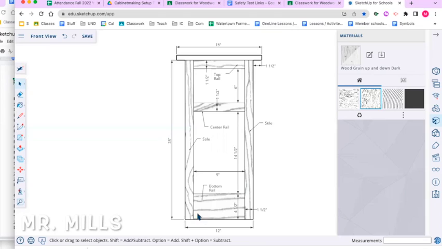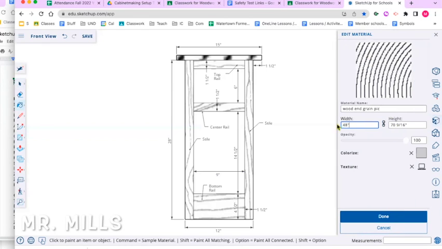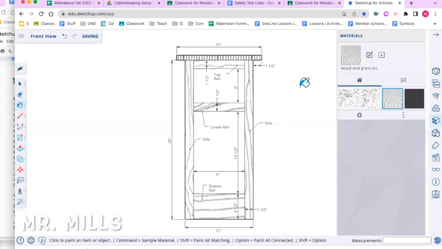So now we've got all of our labeling, all of our parts are labeled that need to be for this particular drawing. So it's labeled, it's dimensioned, it's got the grain running on there the right way. We don't have any grain up here on the top because that's kind of a small piece. It's not really going to fill in very well. You could put something like the end grain up there if you wanted, and we can edit that so it's not so big. So you can tell that the grain is running a little different.